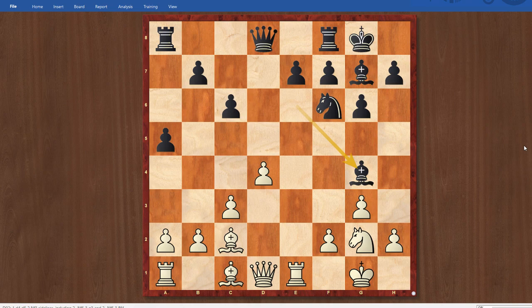Bishop g4 is a provocative move, and the reason I say that is because I can actually kick this bishop away with f3. But the question is, do I want to do that? Because even though I get a tempo on this bishop on f3, it appears that it doesn't have many nice squares to go to, because if you go to e6, I might exchange sack. If you go to f5, I might take on f5 with my bishop. And if you go to h3, I have knight f4 with tempo.